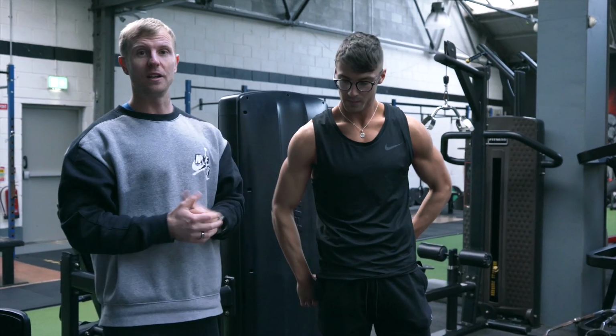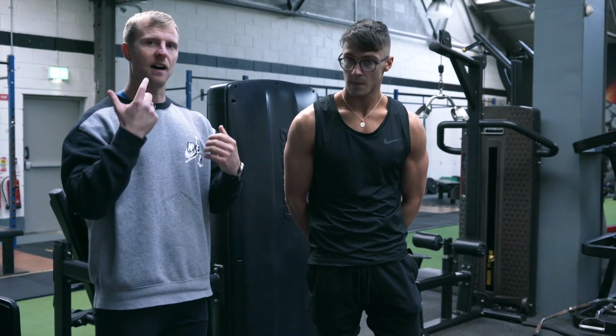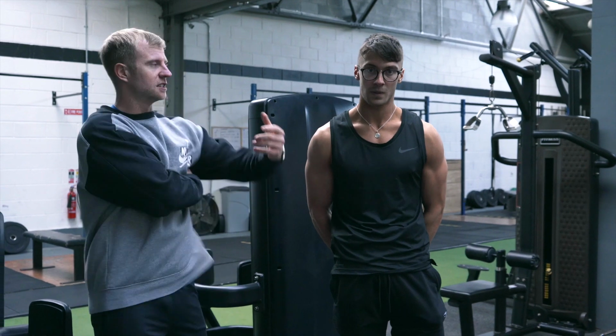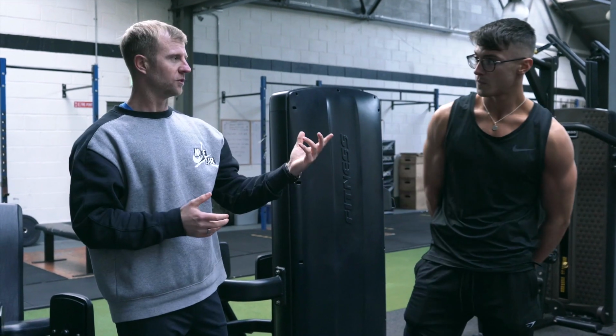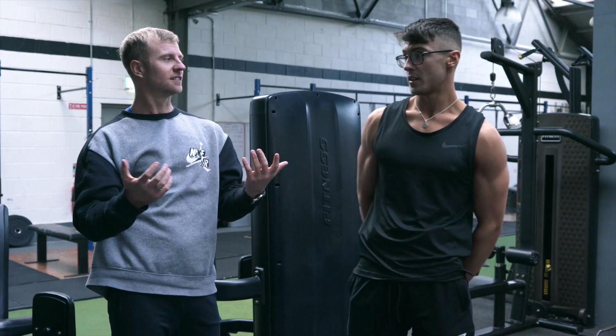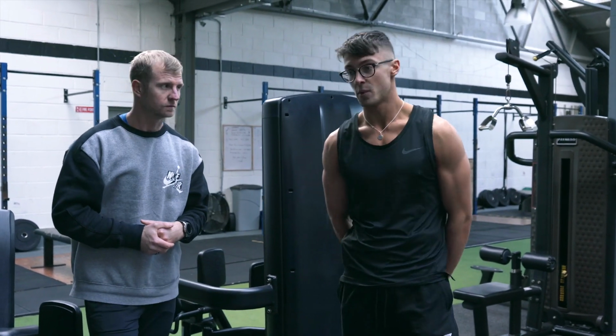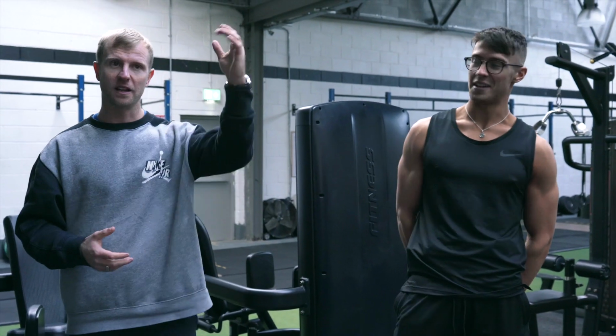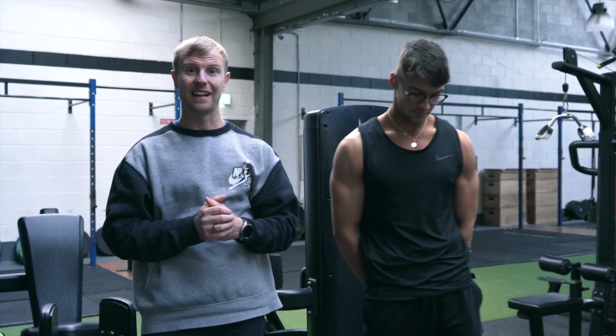But it is a really effective exercise, but it takes a lot of mind-muscle connection, which is kind of the same with nearly the lats, especially on your back. Like you found that even just working with me, being able to connect with your lats, a very extremely hard muscle group. And your Oisin's lats have probably grown in a deficit just by literally learning how to connect with them better.